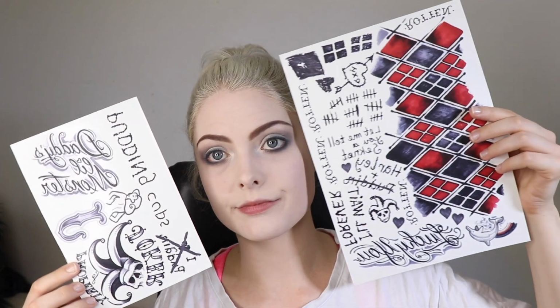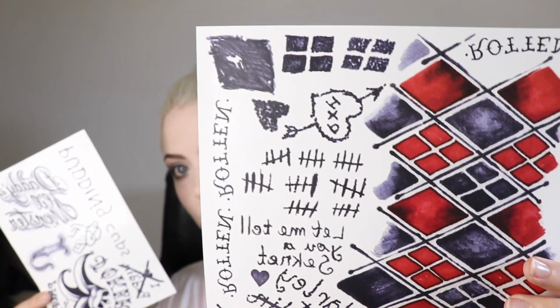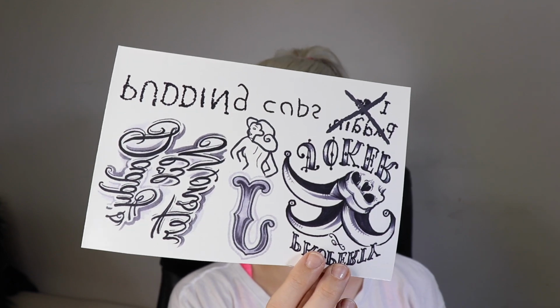Tattoo time! So these are the tattoos that I make and sell on my Etsy store. These are the Birds of Prey, but I also have Suicide Squad Harley tattoos available, and for the purpose of this tutorial I will only be doing the Rotten and Heart tattoo.